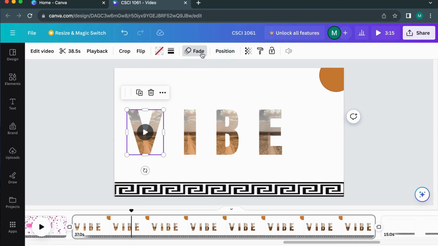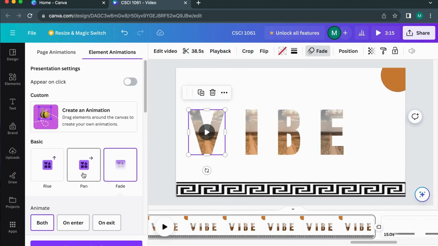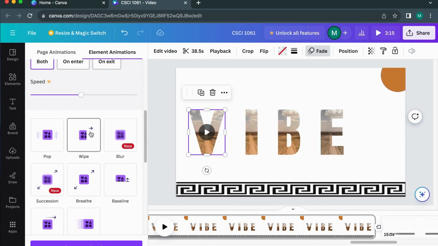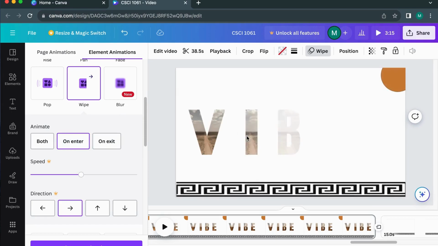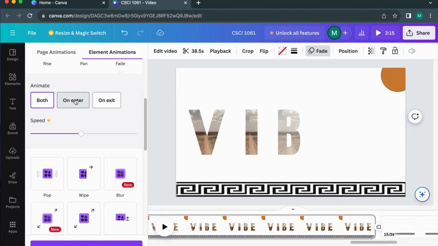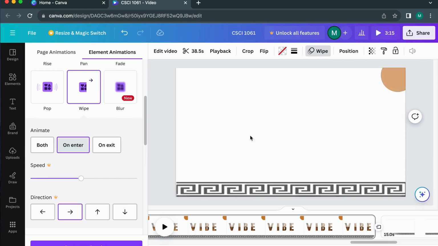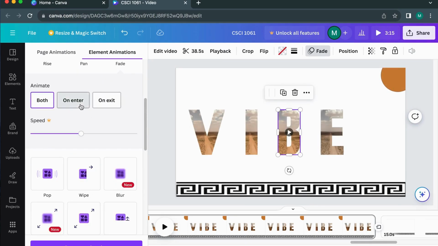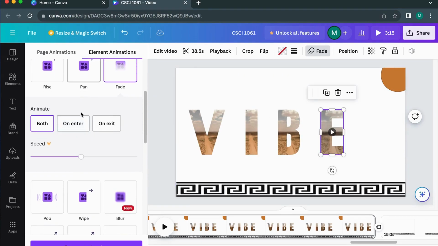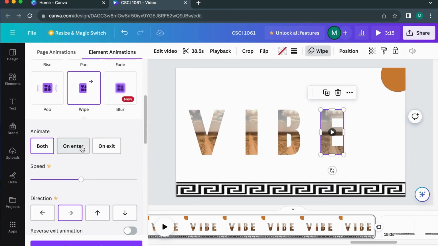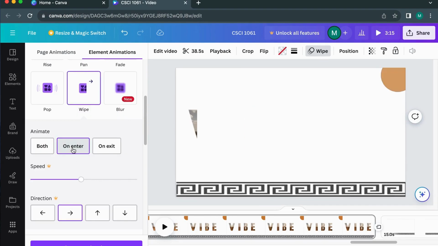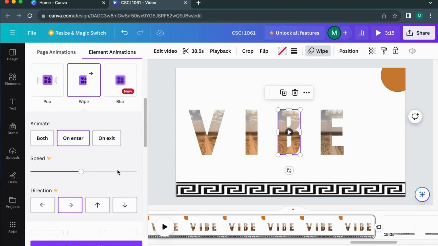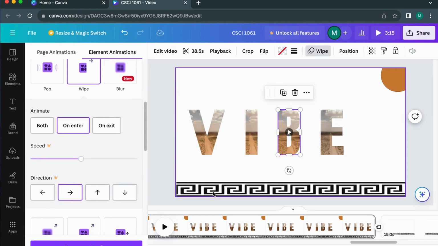Canva also allows you to change the position or the animation on said letters. As you can see here, I'm using the wipe function, which essentially spreads the letter onto the slide and then continues to keep it there until the slide is over. I'm adding this to each and every one of the letters to make sure everything is symmetrical when it comes to this function. Now, you don't have to use wipe. You can use a whole bunch of different ones where they bounce around and move. It all depends on the liking of the user, which again is one of the reasons Canva is very user-friendly, in the sense that they have something for everyone.